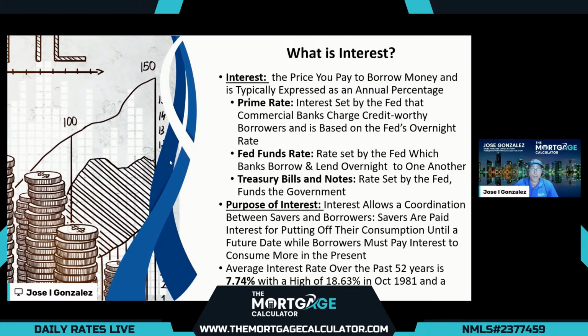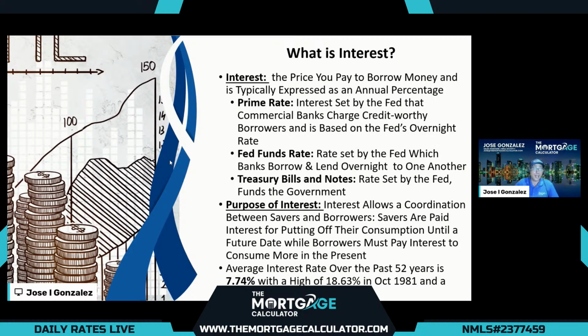So what is the purpose of interest? Well, and this is, I guess, a technical definition, right? Interest allows a coordination between savers and borrowers, right? Savers are paid interest for putting off their consumption until a future date, while borrowers must pay interest to consume more in the present. Obviously, it helps when this happens in a country like ours that has a lot of liquidity with money, right? That's the key, starting with the American dollar.